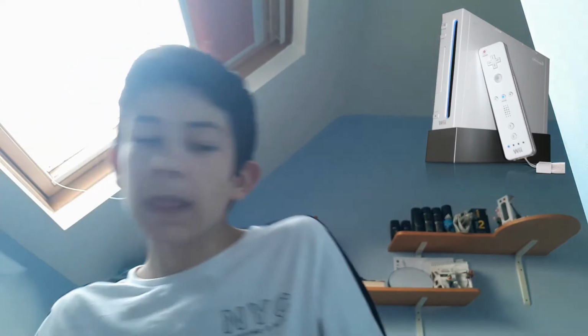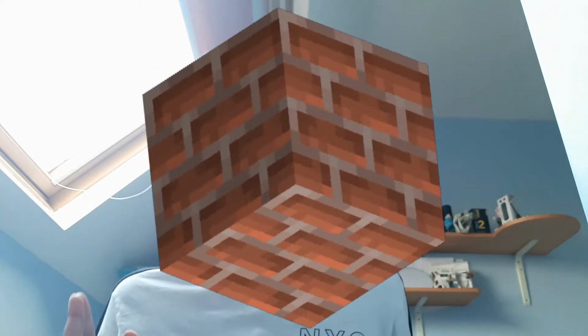Now, Nintendo decided that because they lost more money, it's because there weren't enough bricks. So they made the controller a brick and the console a brick. And that worked, and it's now the second best-selling console of all time, and one of the best, and really went well with the casual market, which obviously they were trying to go for.